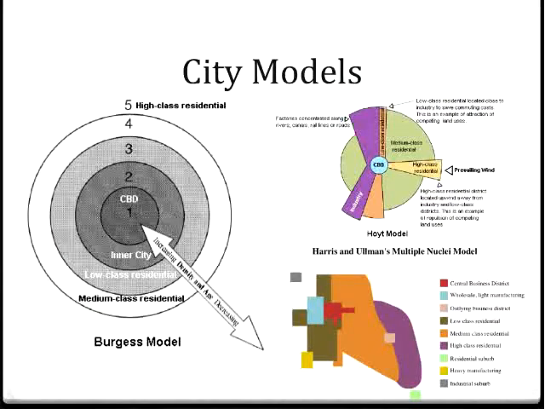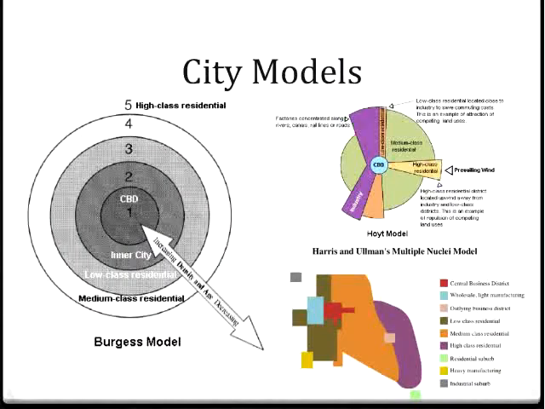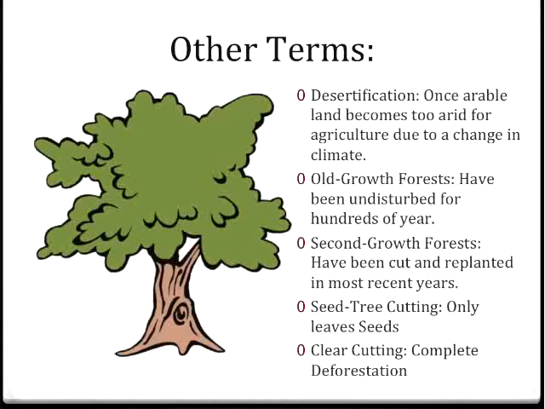So here's the different models here. You have the concentric, and you can see here's the central business district, and it grows outward. And then you have the Hoyt model, or what do they call it back here? The sector city model. They're the same thing, and it's just, as you can see, when they grow out in these pie shapes here, the city does. And then there's the multiple nuclei model, and you can see here's the central business district, and then here's the outlying business district, and then the heavy manufacturing, and how there's no real center to this particular city. It grows out in many different directions.